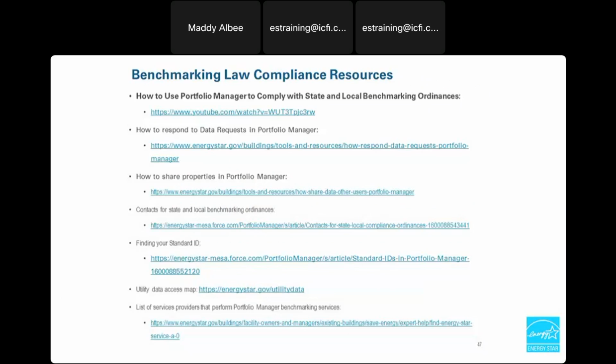And if you recall back to the third or fourth slide, we do want to emphasize that any questions that you have about your deadlines and what buildings should be submitted, any fines, extensions, confirmation of receipt that you submitted your data, things like that, those questions should all be directed towards your state or local jurisdiction.